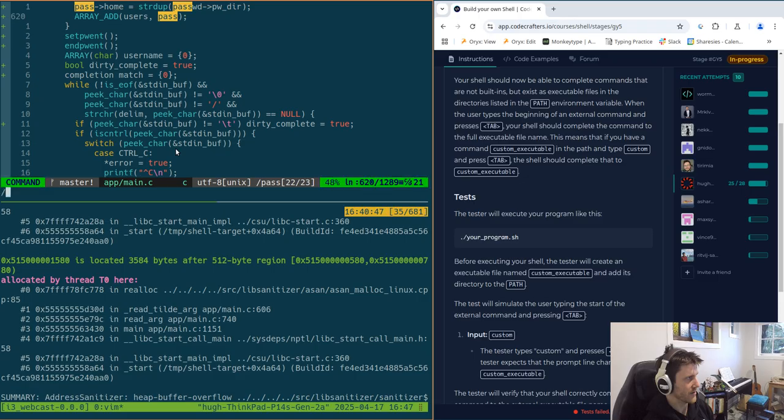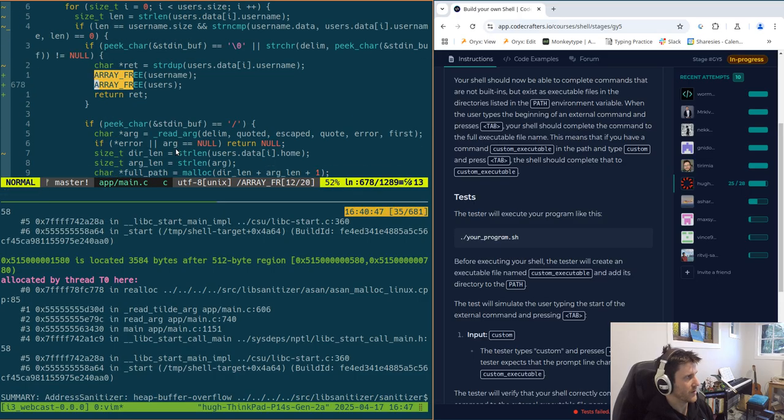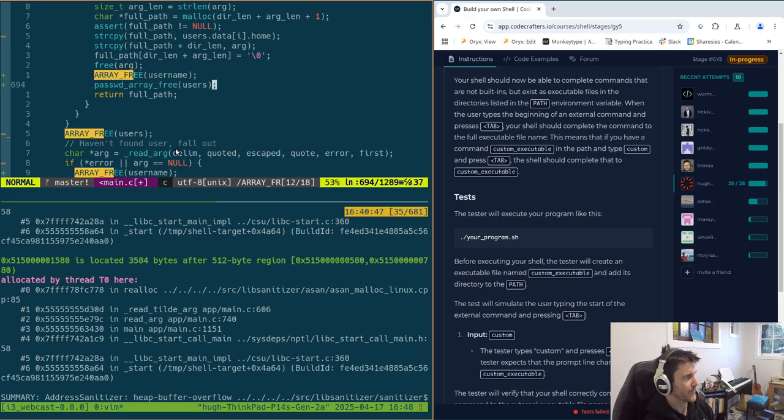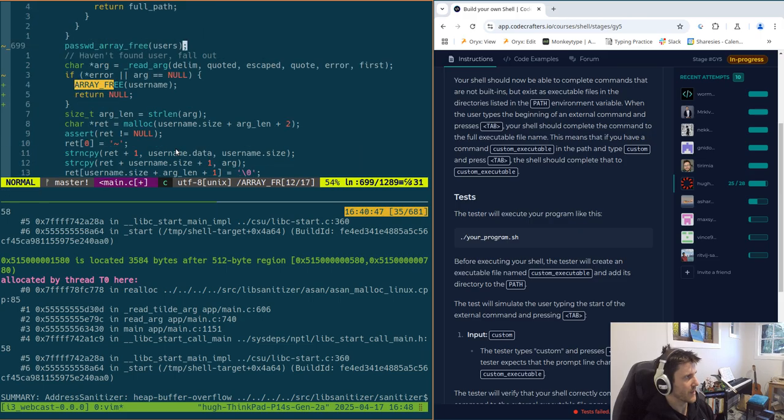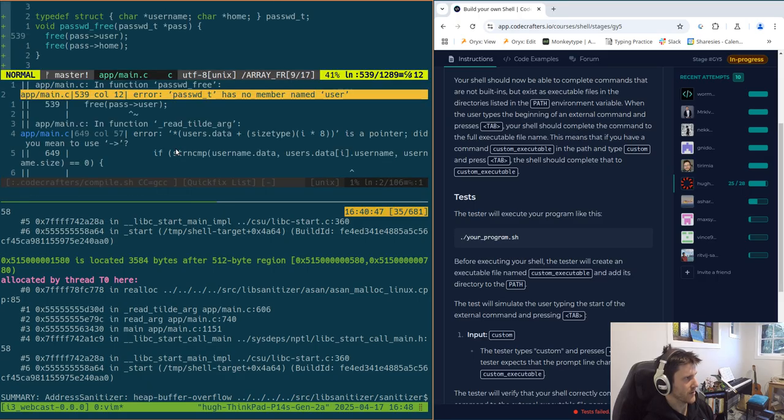And so now every time we do an array free of users, we want to do password array free users. Something like that. So now what does that do?